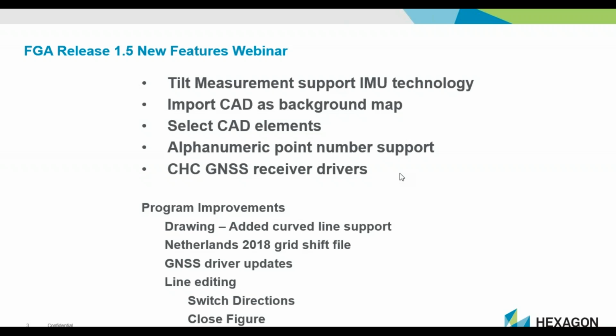And what we've added on the feature side is support for some GNSS receivers that support tilt using the IMU technology. This is a relatively new technology in the last year or so that's been coming onto the market and being adopted by the OEMs. Previously, it was magnetic with an inclinometer. And again, since we're in this continuous release model, we decided to release the tilt measurement supporting the IMU technology. In release 1.6, we're going to add in backward compatibility for those devices that use the magnetic and the inclinometer.